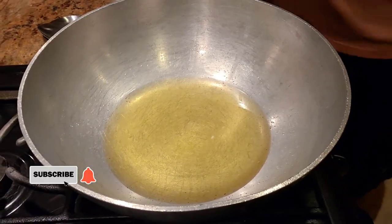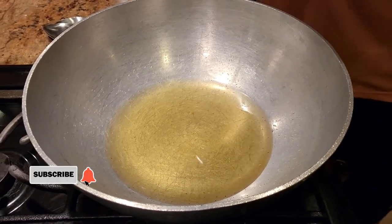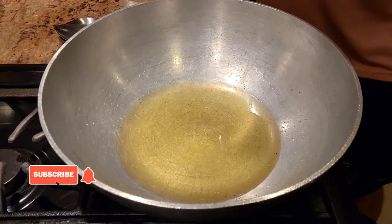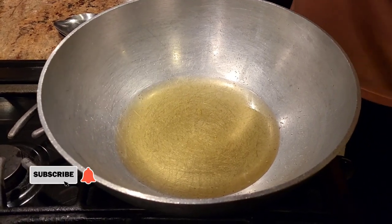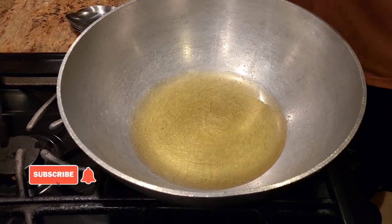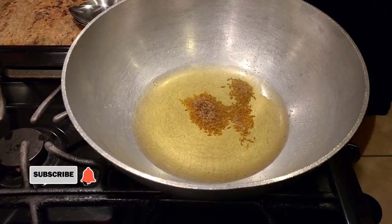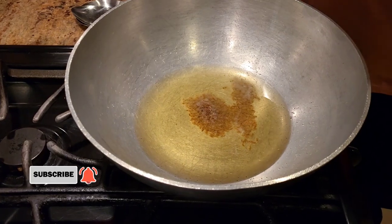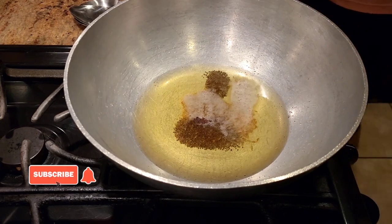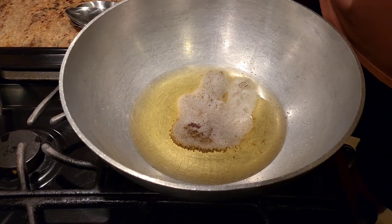For today's recipe we're going to be using a lot of ghee. I have ghee that's already getting warmed in the pan. When you make Gujarati and Rajasthani recipes, we use a lot of mustard seeds. So we're gonna add a little bit of jeera and a little bit of rye — which is mustard seed — and let them crackle before adding the remaining ingredients.